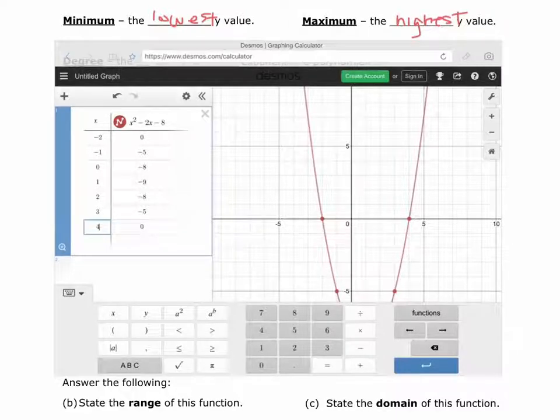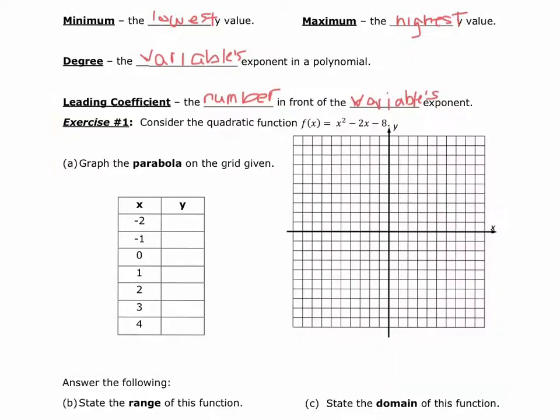So I'm going to get rid of this right now, just so you are aware. And then I'm going to write in our numbers that we just saw on there. So you know Desmos.com is going to be a great resource for you when you are doing your worksheets. So you're going to really want to start to get familiar with that. So we have 0, negative 5, negative 8, negative 9, negative 8, negative 5, and 0. Then we're going to graph it.